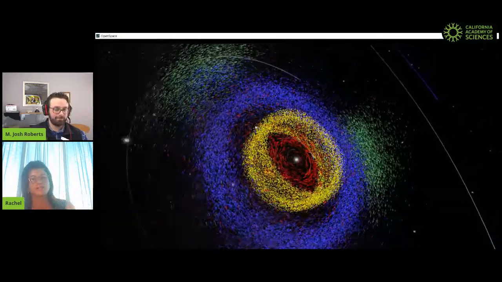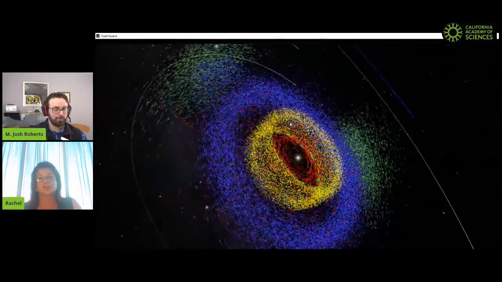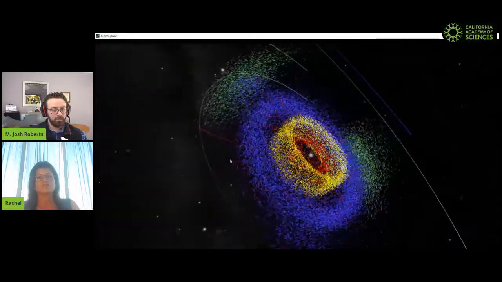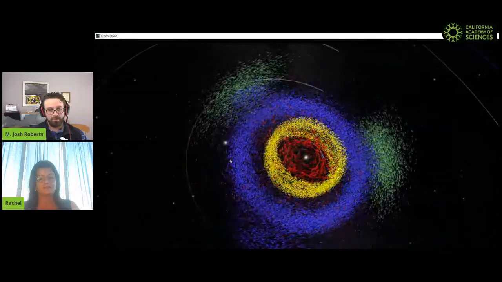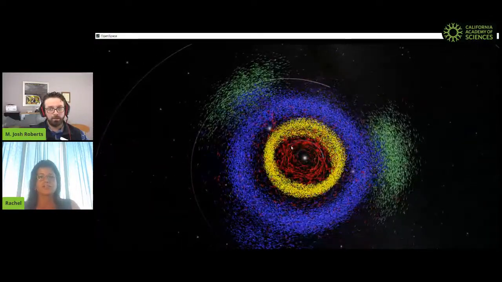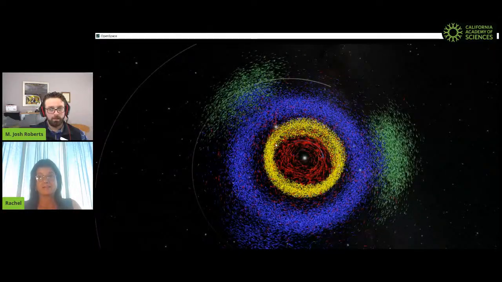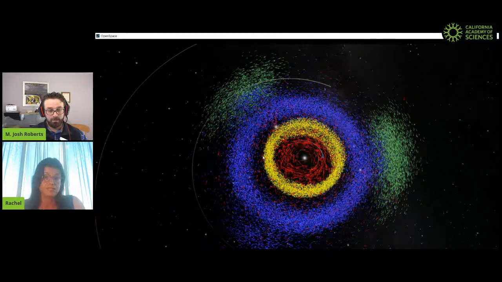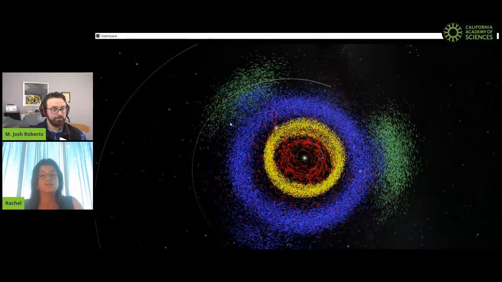If you look at the Trojan asteroids, and I'll zoom out a little bit, these really show how Jupiter affects our solar system. Jupiter is by far the most massive planet in our solar system, and I'll turn off the automatic rotation. In fact, it almost is the size of a brown dwarf. If it had grown a little bit bigger, it could have been a star in our solar system, which could have had effects that, who knows, maybe we wouldn't even be here. But what Jupiter does is it affects mass in our solar system. These are called resonance points.